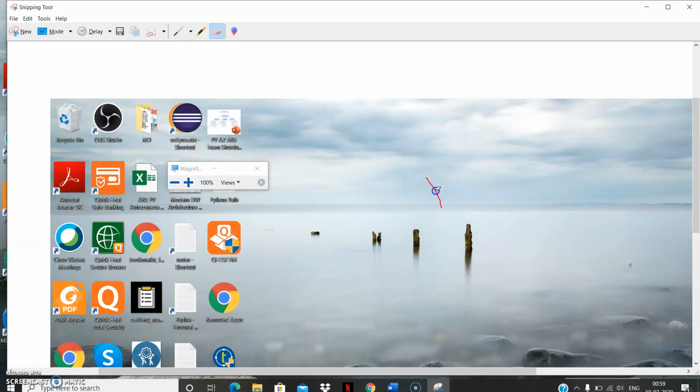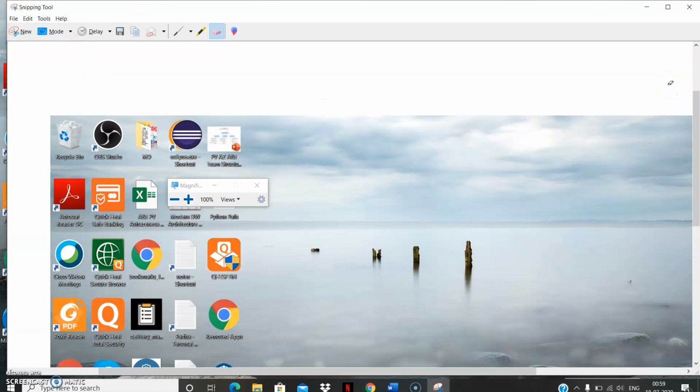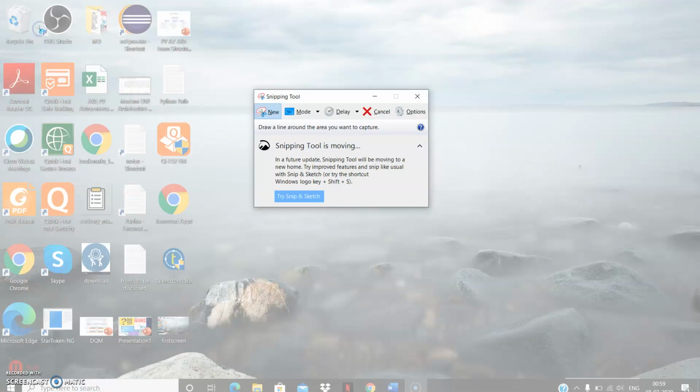So we can erase it in this manner. Okay. Now, after this, let us close this snipping tool, or let us take a new snip.